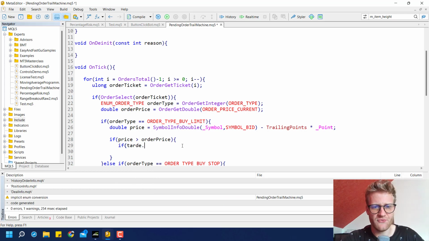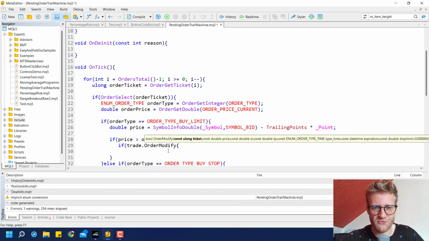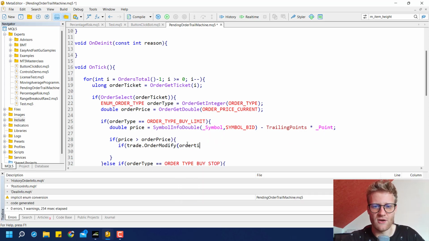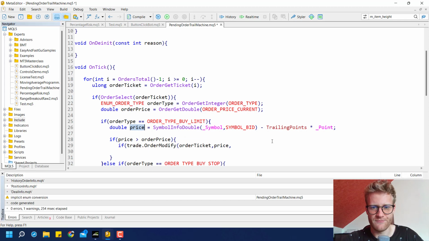So we can say if trade, and then we can say OrderModify. This is a function which we take from the CTrade class, and there we can modify an order. So we can say OrderTicket, because this will stay the same. Then we have the order price, and this is our new price that we just calculated here.